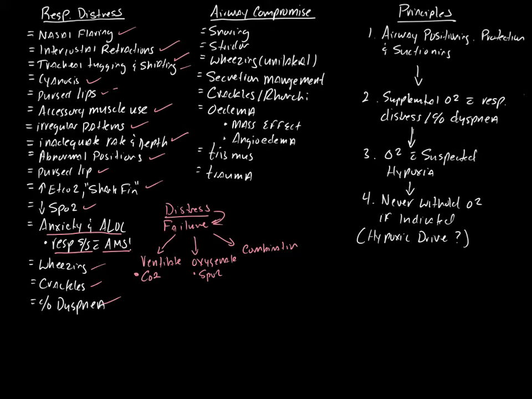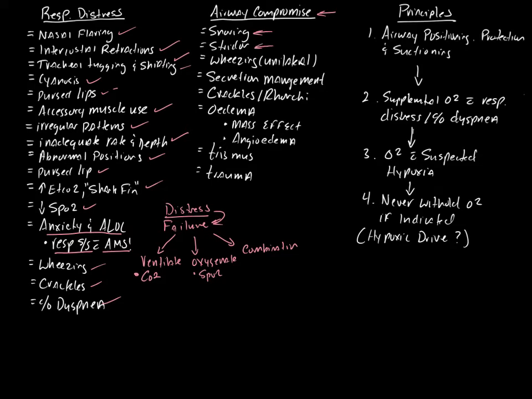Okay, cool. So that's respiratory, but we also need to identify airway compromise. So what is snoring indicative of? Yeah, and what is the most common cause of airway obstruction in an altered patient? The tongue, believe it or not. The tongue. All right, good. You guys okay with that? All right. What's stridor?